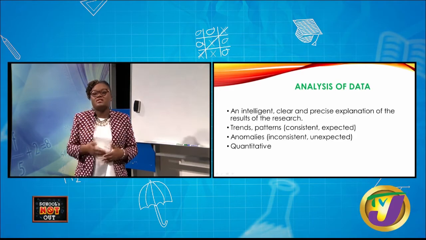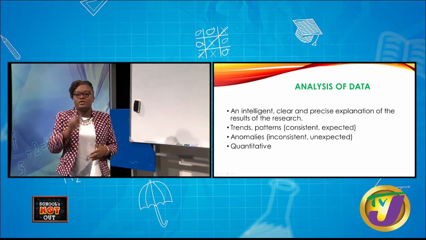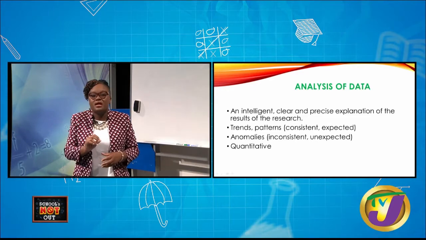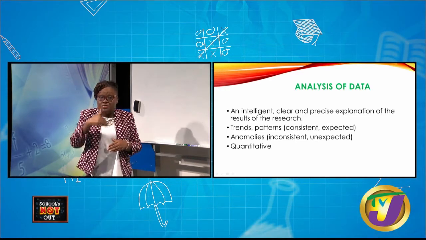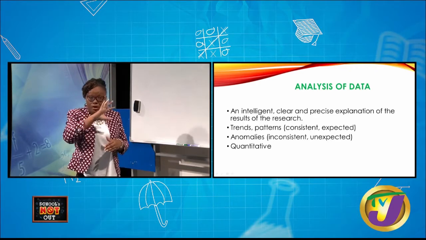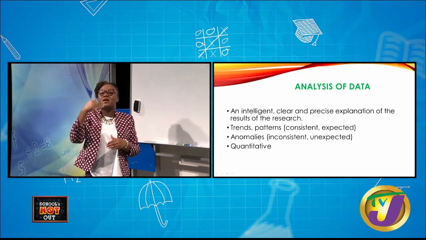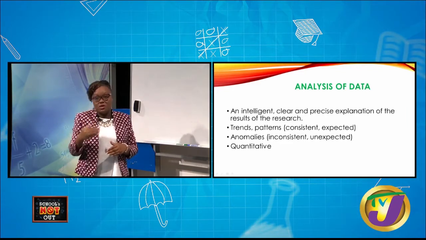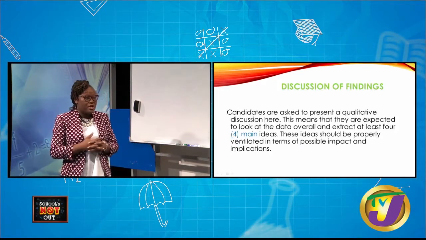No, you are to be writing in continuous prose here. You should not be writing down point 1, figure 2. You should not be doing that. You should be looking at and writing down in your paragraphs this information. Put down the data, explain what these trends and patterns and anomalies are that are coming out, and that is what your analysis is.